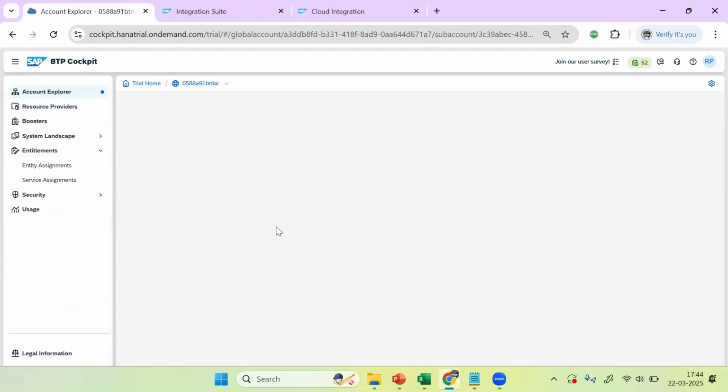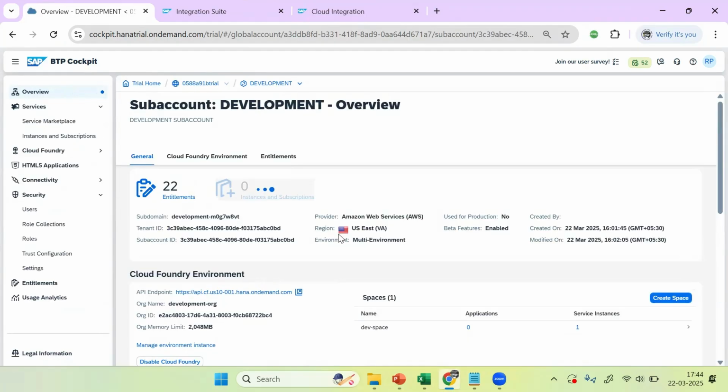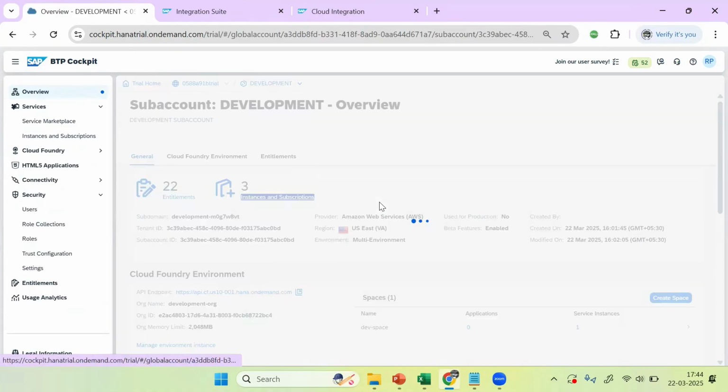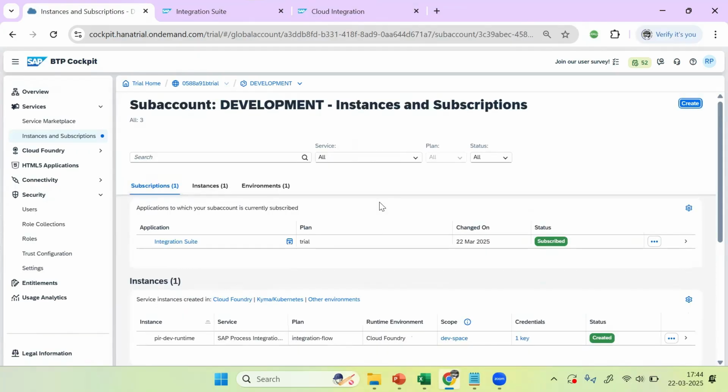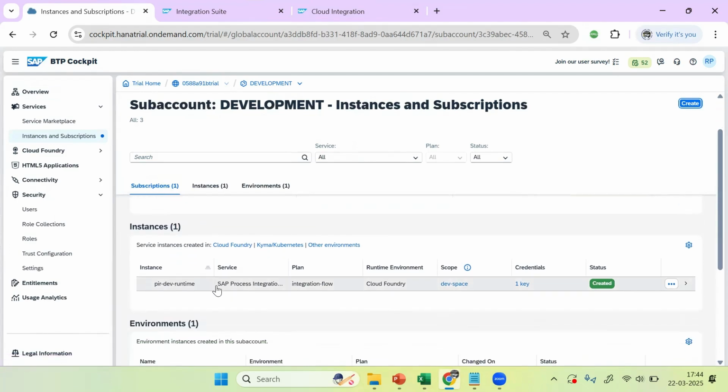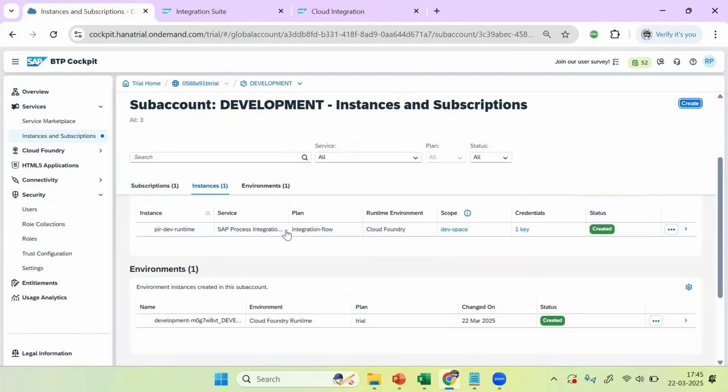Within the development sub account, go to instance and subscription. We already activated your integration suite, right? And for process integration runtime, an instance for integration flow has been created, and a service key has also been generated. This particular process integration runtime will be running on top of your Cloud Foundry runtime.